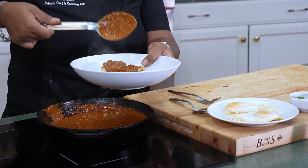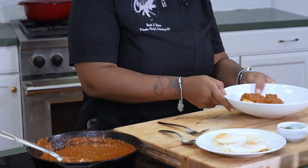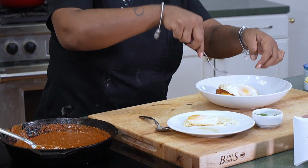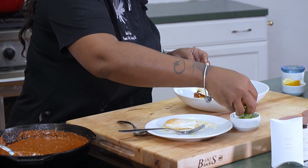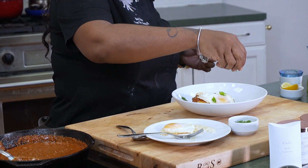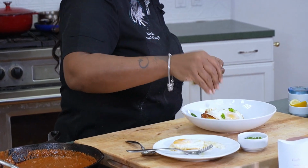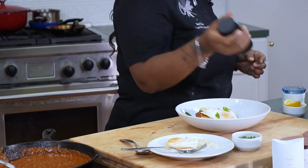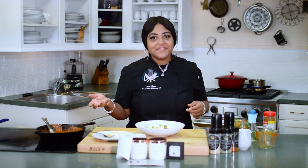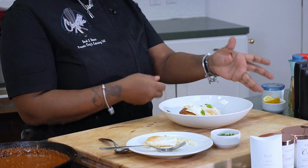Just like that. We don't want to be stingy now. We're gonna put enough for everybody. Then we're gonna go in with that egg right on top, just like that. Finish it and garnish with a little bit of green onion on top, because why not? Just like that. And then we're going to just top it off with a little bit of pepper on the top. Literally a little bit, just like that. And there you have it, y'all. Biscuits and gravy with a topped egg running and oozing to the side.